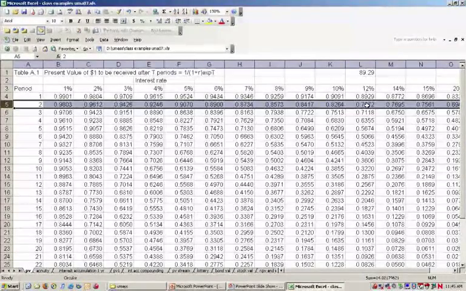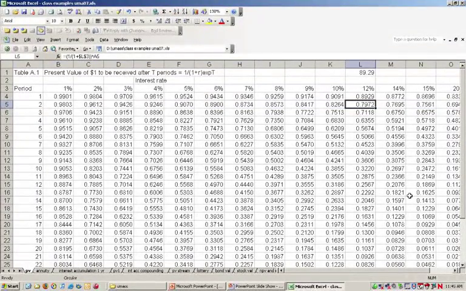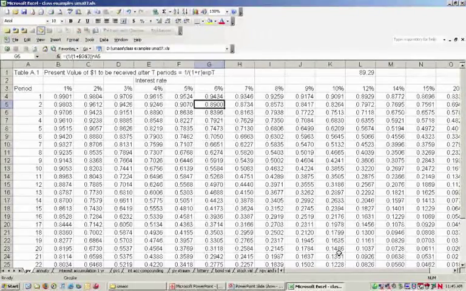If our discount rate is 12%, or another way of thinking about it, if we can earn 12% on our money, then the value of the $100 in 2 years is $79.72. But if our discount rate is only, let's say, half of that, or 6%, then the present value of $100 received 2 years from now is $89.